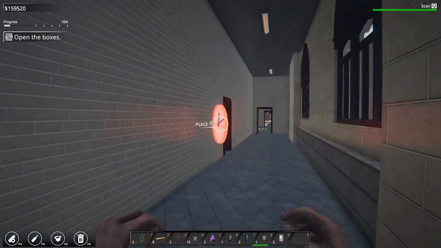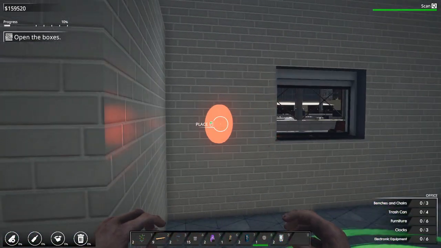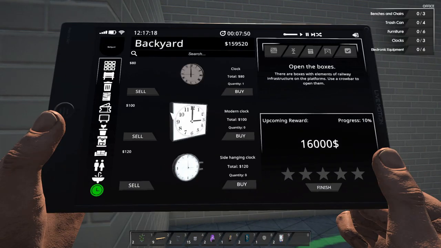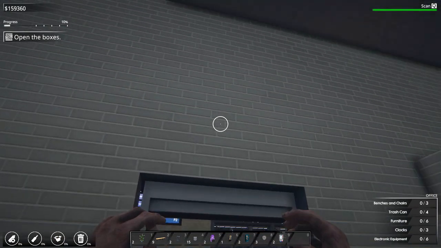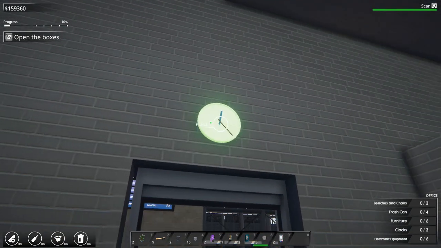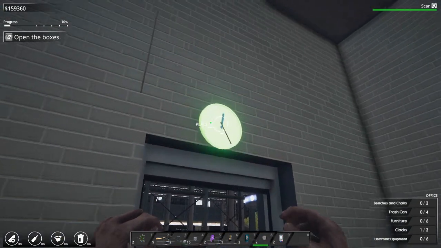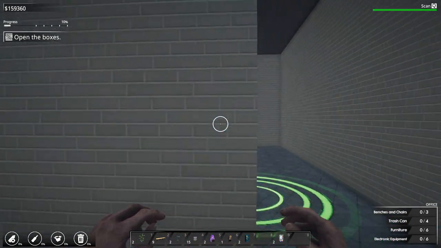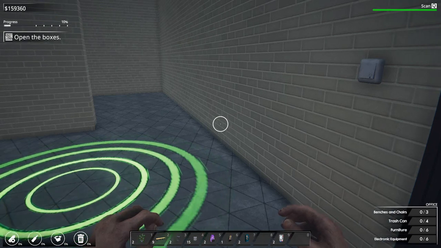I'm trying to just make space. If this requires three as well, I'm just gonna go... No, what the... Why did it do that? That was weird. Buy two more. Give me the clocks. There we go. One, a two, and three. Okay.